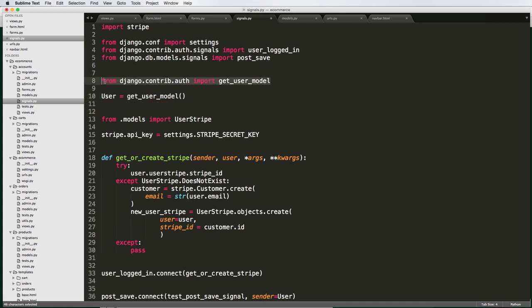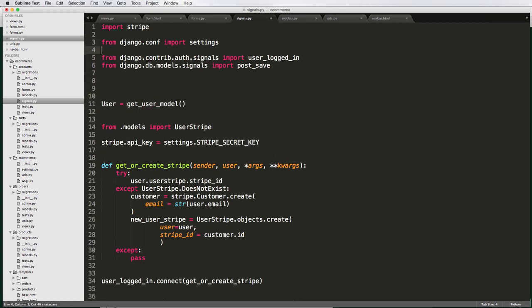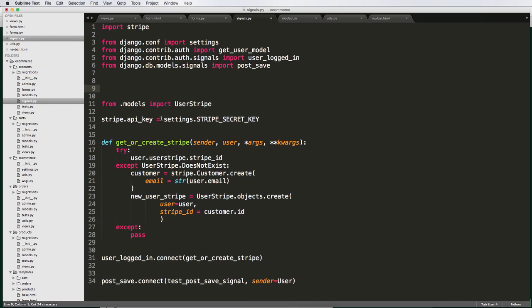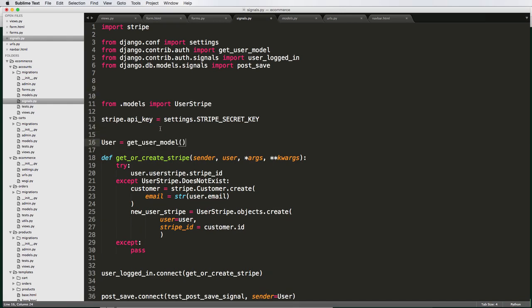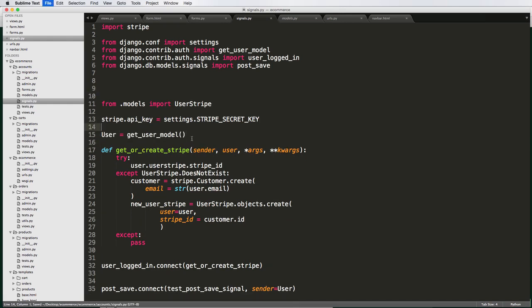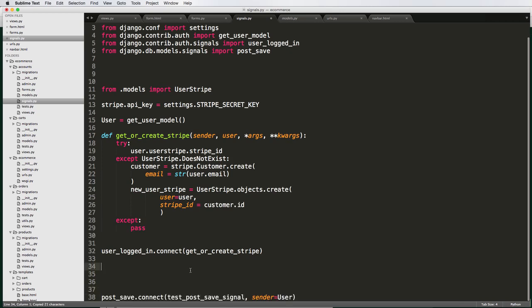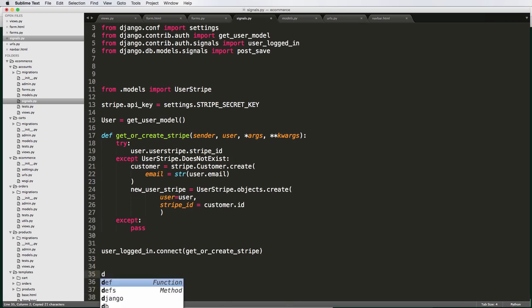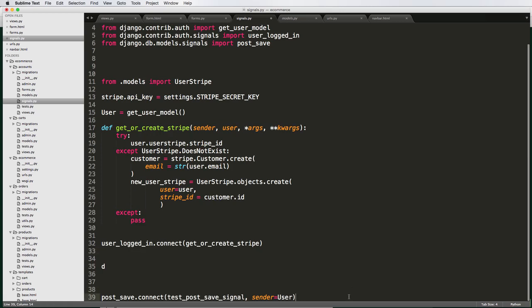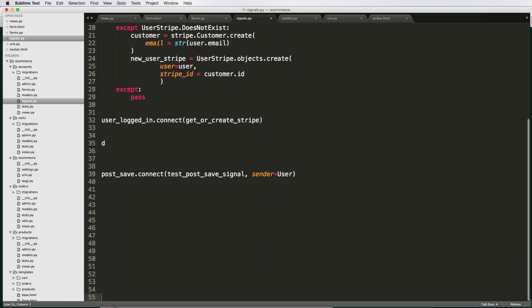All right, so I'm going to put this above all these because I like to keep these in order. That's actually a good rule of thumb, to keep them in order. And then I'm going to put the user one right below the Stripe one. Okay, so now we have the user model actually in there. And now we can just test out this post save signal. To do that, I'm going to give us some space on the bottom here real quick so we can see that a little bit better.